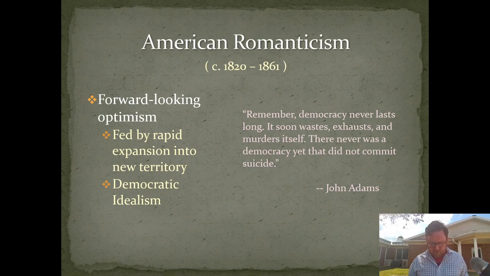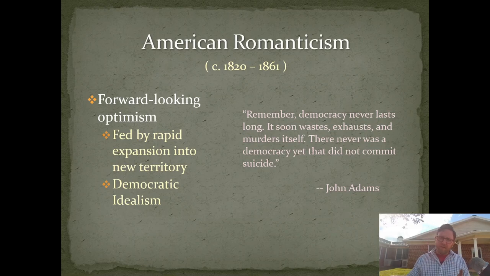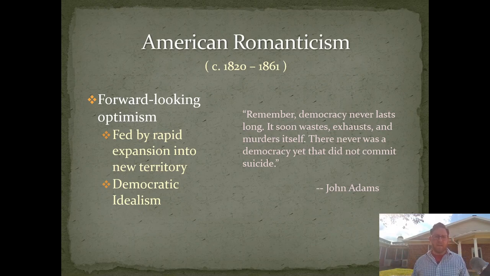Let me read a quote from the Digital History Project of the University of Houston: 'Between 1820 and 1840, a revolution took place in American politics. In most states, property qualifications for voting and office holding were repealed.' You didn't have to own property anymore to be able to vote — a massive opening up of the vote to white Americans. Because of these and other political innovations, voter participation skyrocketed. By 1840, voting participation had reached unprecedented levels: nearly 80% of adult white males went to the polls. That's what I mean by democratic idealism — this new idea that the wisdom of the common man can in fact be trusted, and society is better when more people participate.